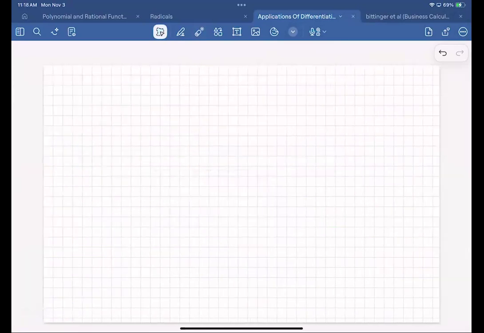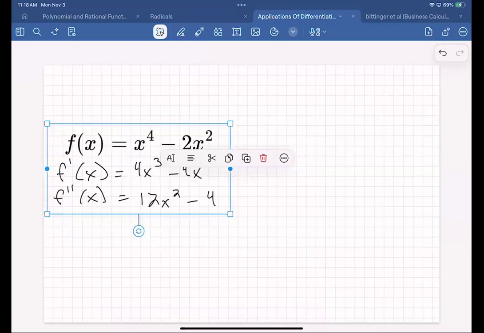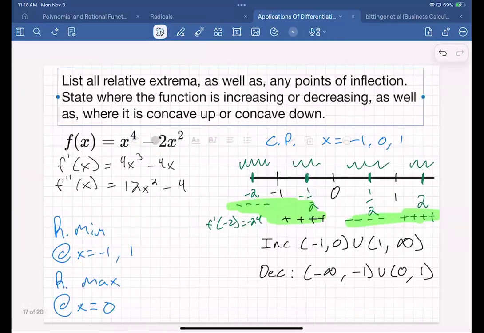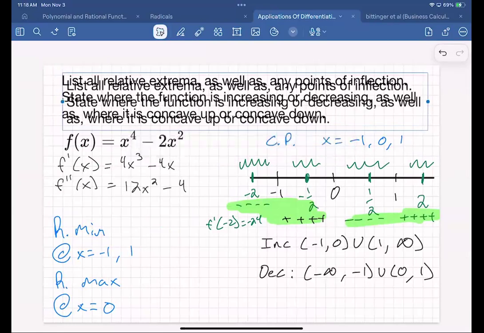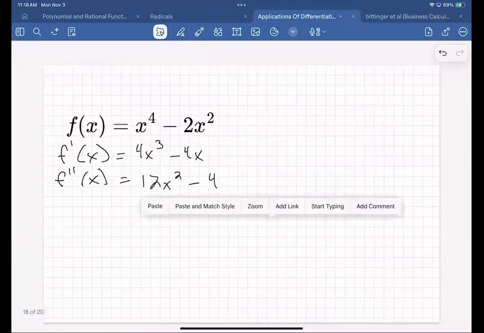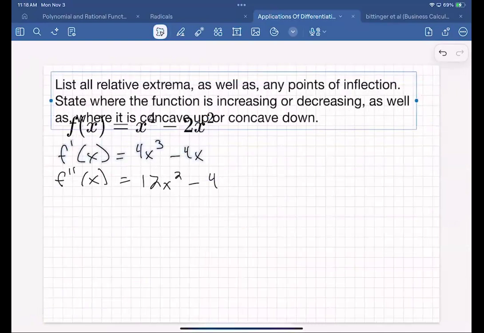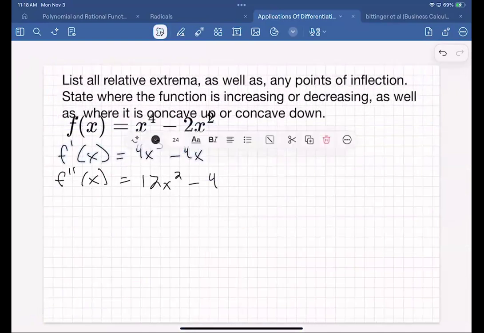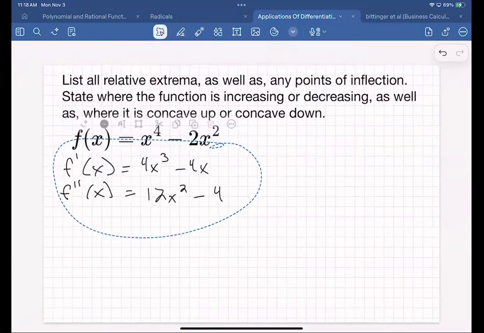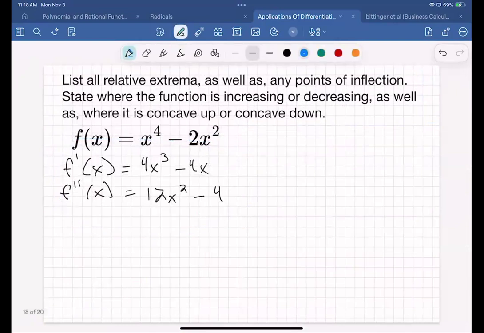Okay, well, let's go look at this from the perspective of that second derivative now. Oops, got the direction, sorry. So as far as the points of inflection now, this is where our second derivative comes in, and that's also going to be helping us with concavity. Now, as far as this graph is concerned, just because we're working with a polynomial, I'll go back to this kind of quick idea here.